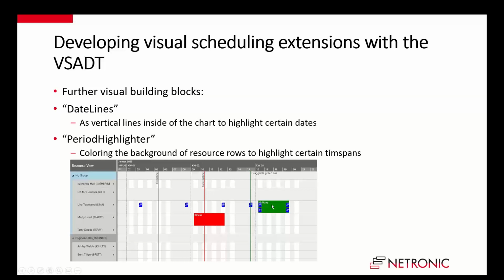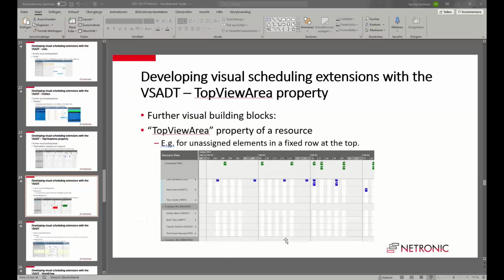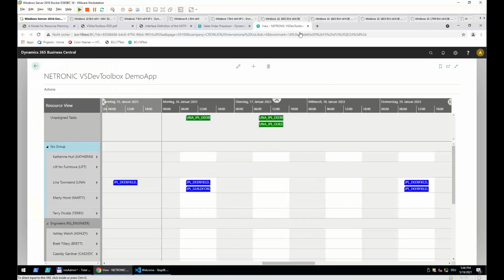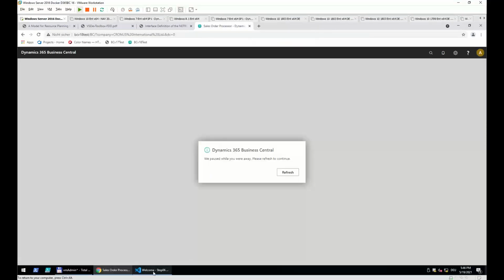These are just color blocks, so they don't define any working or non-working time. So if this should be non-working time as well, then you need to set or update the calendar accordingly so that it gets non-working time. So these are just, to say it simply, colored blocks. But here you have the option, besides the gray-white shading in the background, to colorize certain time frames.